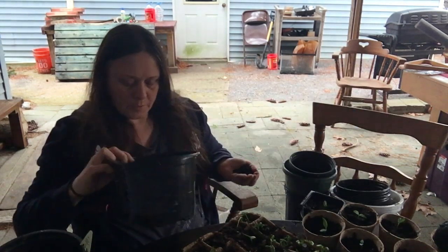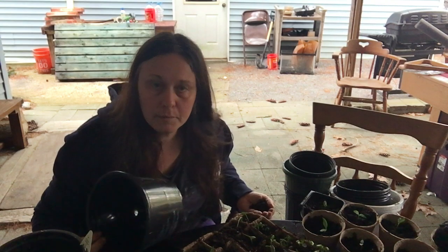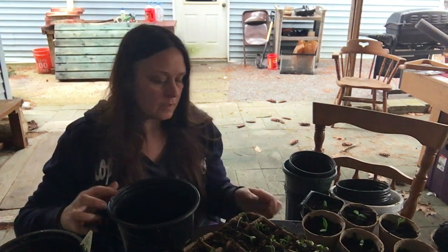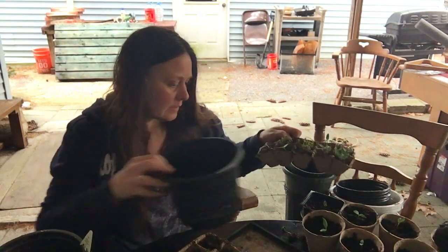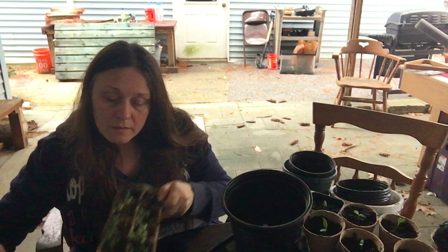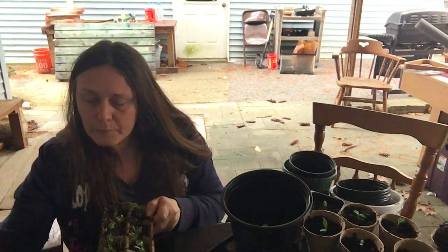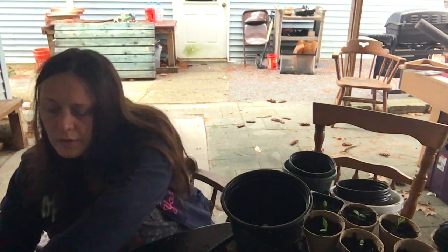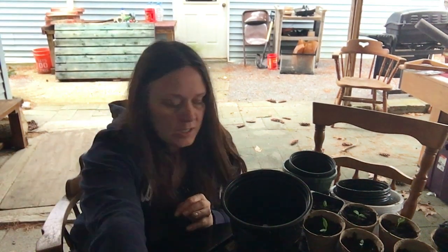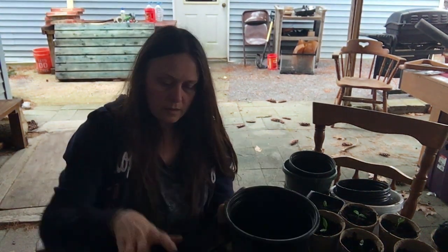Honestly, I know these are bigger, but they're actually more shallow. So let's see. I could probably move these off from here and use my tray. I need more trays, and I think I have more in the house, but I don't know, guys. You guys get the gist of what I'm doing today.